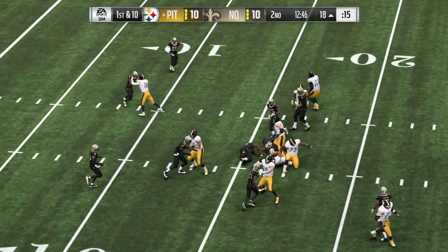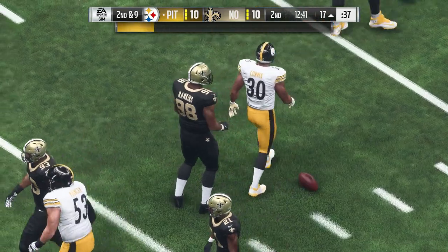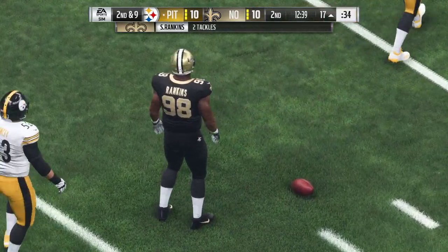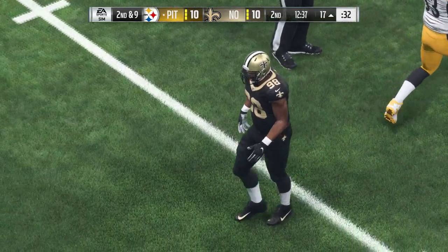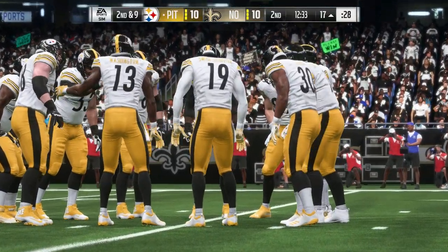And they'll go on the ground, and he'll get this one down to about the 17. Big Sheldon Rankins there to bring him down. Doubling this guy has to be a priority before moving up to the next level, because the big fella just ate that one alive, just stuffed it.